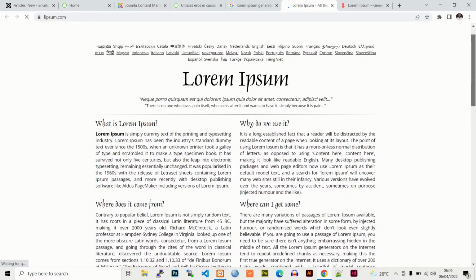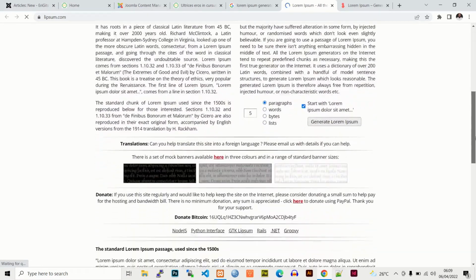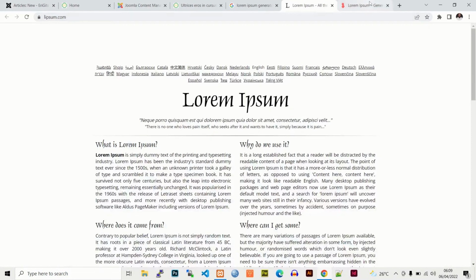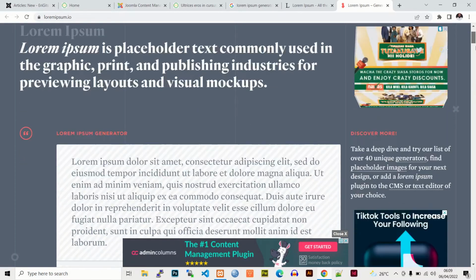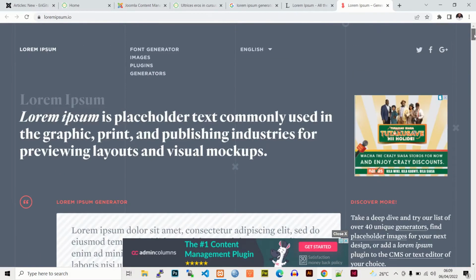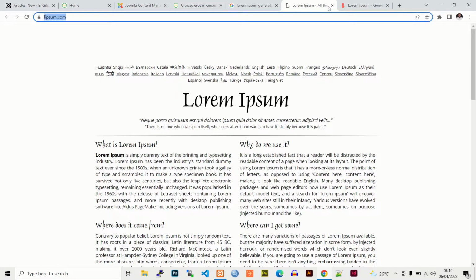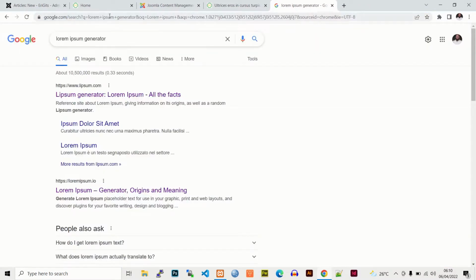It's a demo content. You can use it to generate a demo content for your website, like the way I am doing, or for whatever reason you want to generate a demo content for. So you can check these two websites that can help you to generate the text for your demo content.